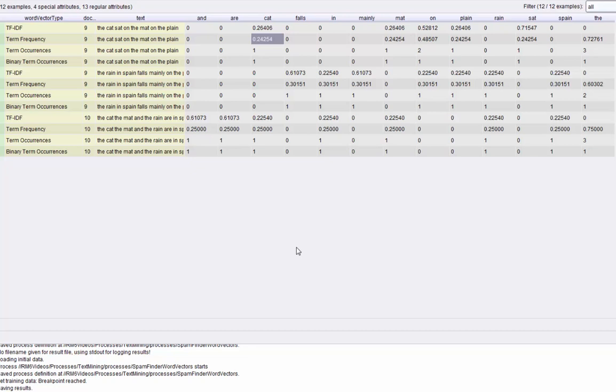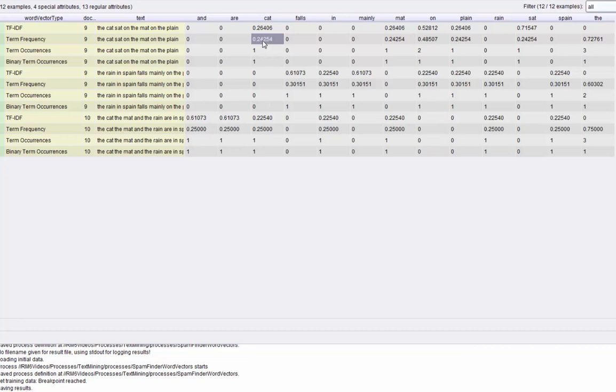The square root of that is then used as the denominator for the normalization step. So, in other words, 1 squared, 2 squared, that's 4, another 1 squared, another 1 squared, and 3 squared. The sum of those is 1 plus 1 plus 4 plus 1 plus 1 plus 9, which is 17. The square root of 17 is then divided into the term occurrence.